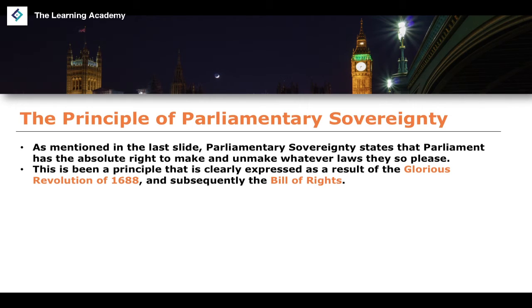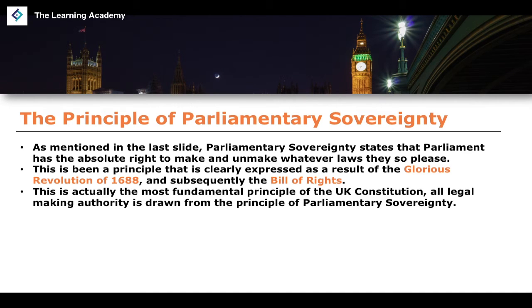And then when the monarchy was restored, and we see a number of back and forth events take place, I'm not going to go through the history in great detail, we see the invitation of the monarchy back into the political system with William of Orange, with the expressed condition that Parliament has the legal authority and we have simple parliamentary sovereignty. This is what was known as the Glorious Revolution of 1688, and then the subsequent Bill of Rights that was introduced.